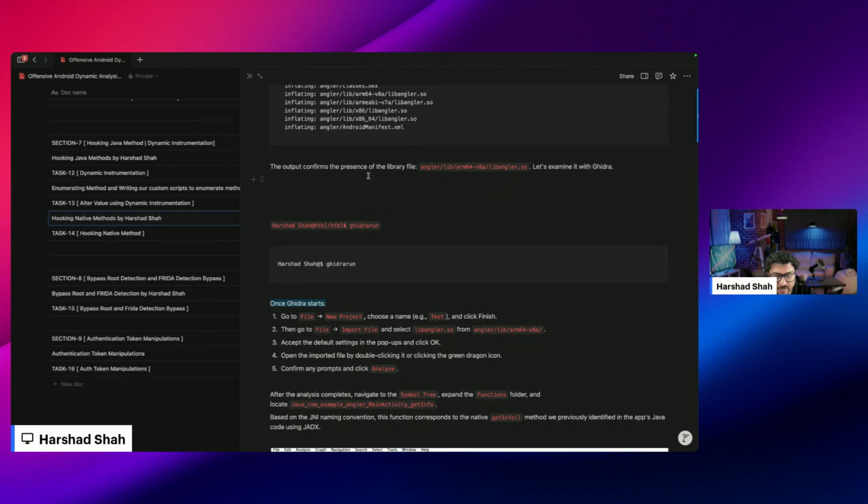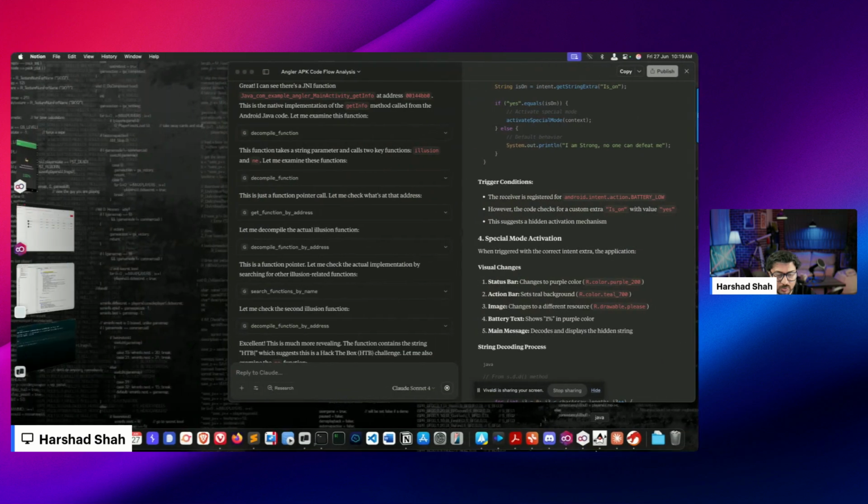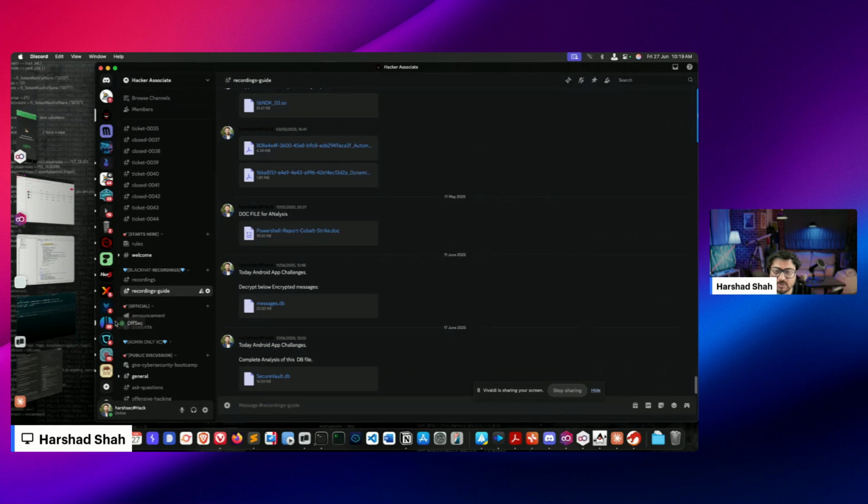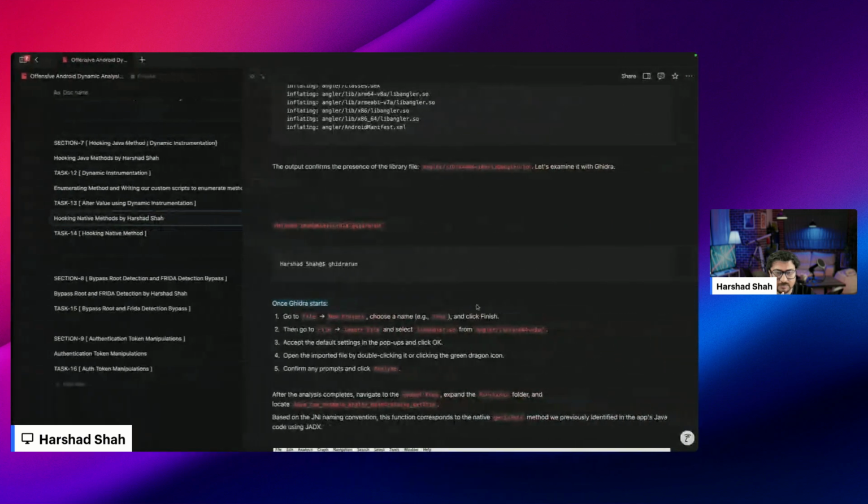I'm basically going to share with you shortly in our Discord group. If you are new, again I'm showing you, this is our Discord group. This is the Black Hat recording guide. You will be getting the APK as well as the PDF, so download them after the session.